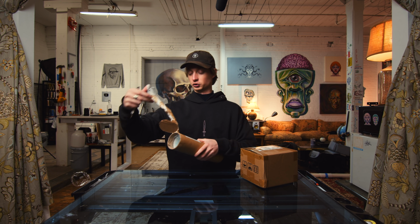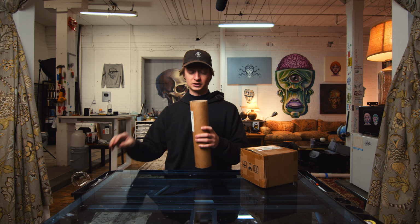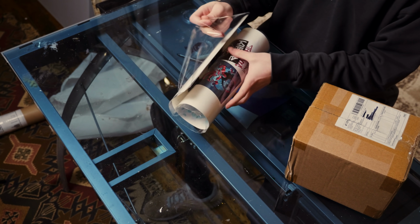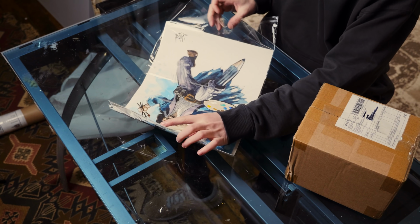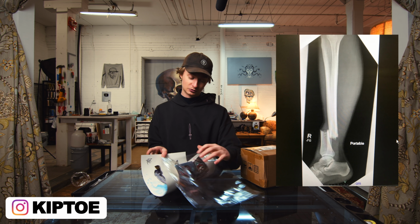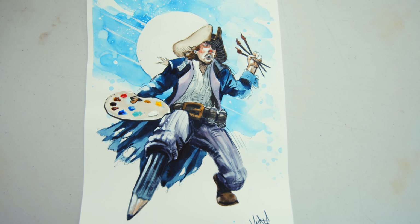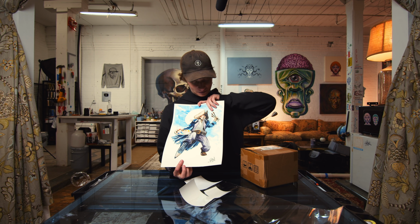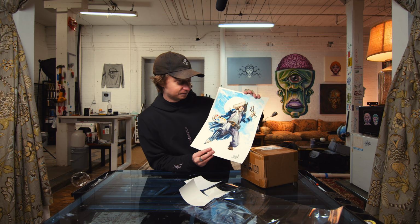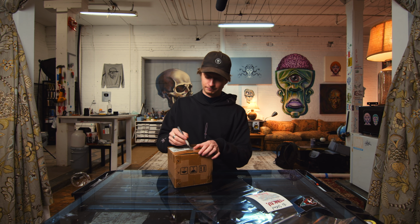Kipto. I ordered this a while ago from him, but I know he got a bunch of orders, which is a good problem to have. And so he was quite flustered with a lot of originals to make. Epic. Oh man, dude. And so he was doing themed characters, and this is when my leg was really broken, so I asked him to do some sort of broken leg theme with some painter. So obviously he did the pirate with the pencil peg leg for me, and the paintbrushes and the palette. This is really beautiful. Watercolor, mixed media, epic characters. Love you, Kipto. This is epic. I'm certainly gonna frame those in due time.